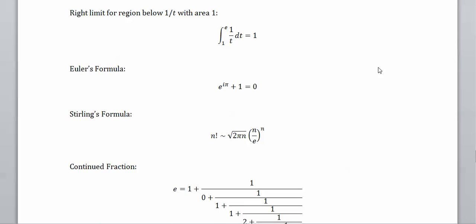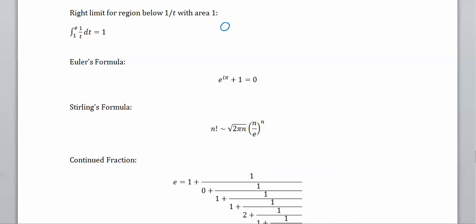e is the right limit, or you might call it the upper limit, of this integral. Oh, it did a dance again. This integral means you're looking at the graph of 1 over t, where the right half of that graph looks like that. Of course, you have another part over here in the third quadrant. You're going to start here at 1, and then you want to go over far enough such that you have an area of exactly 1 under the graph. Then it turns out you have to go up to e on the x-axis to make that happen.